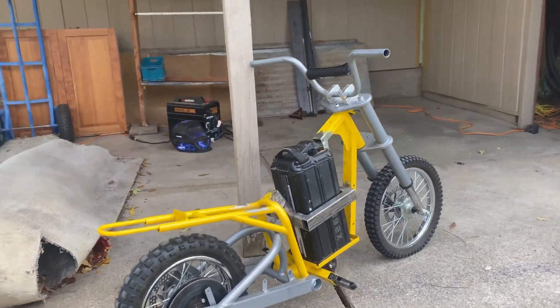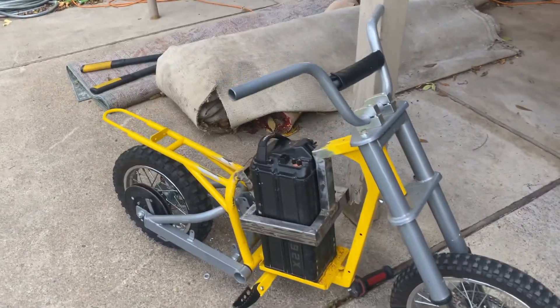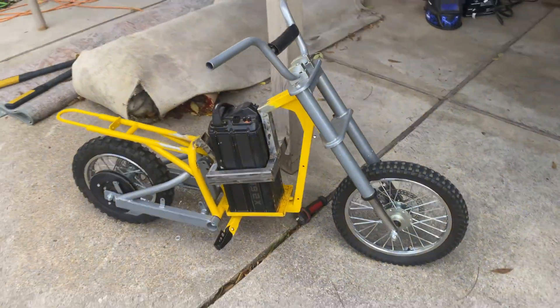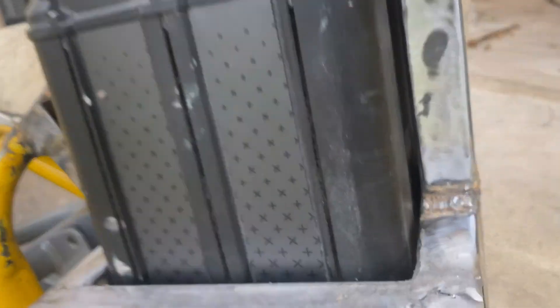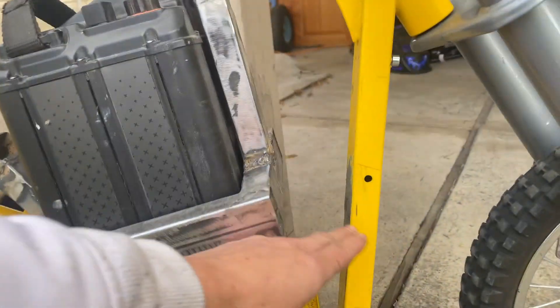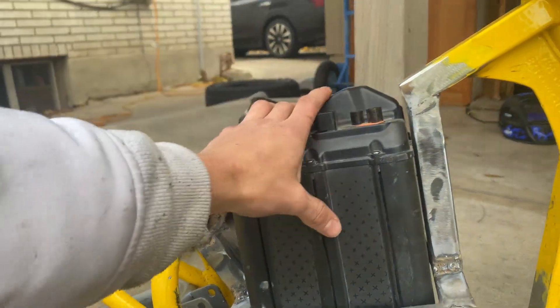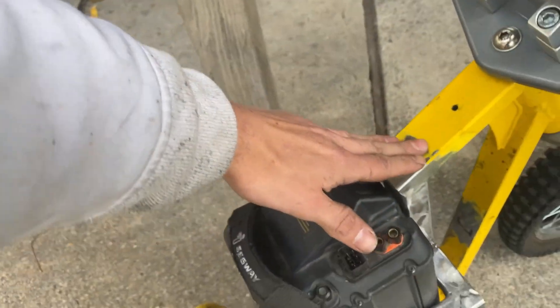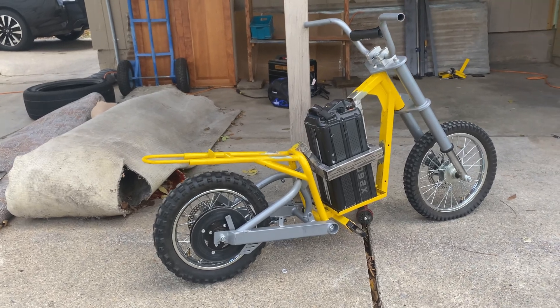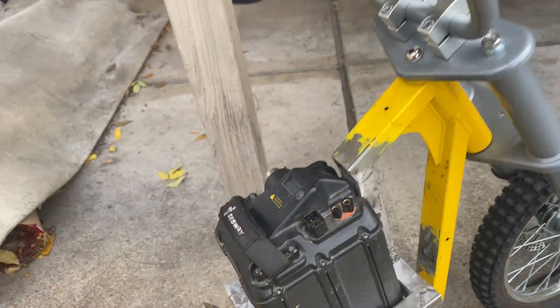The phone kept dying, but we got the box welded up in there and it is looking good. It's making me want to not get big tires, but the big tire is definitely going to make it look super aggressive. I was thinking we were going to have to cut this and extend it down for more clearance, but I think this is pretty good. We're going to have a little latch or something that goes down for the seat. Still not sure what seat I'm going to use.